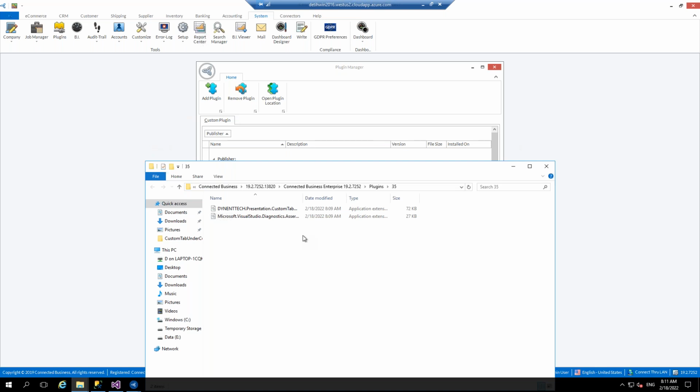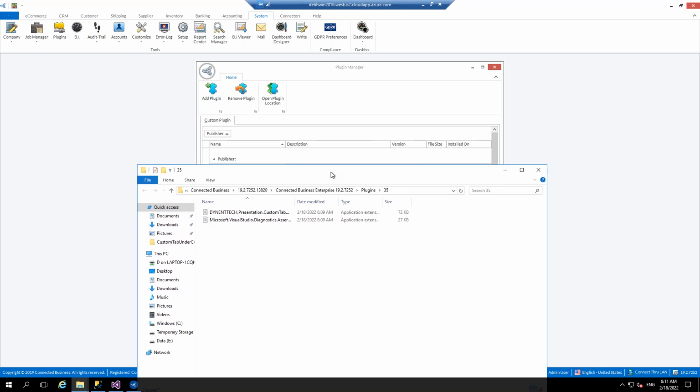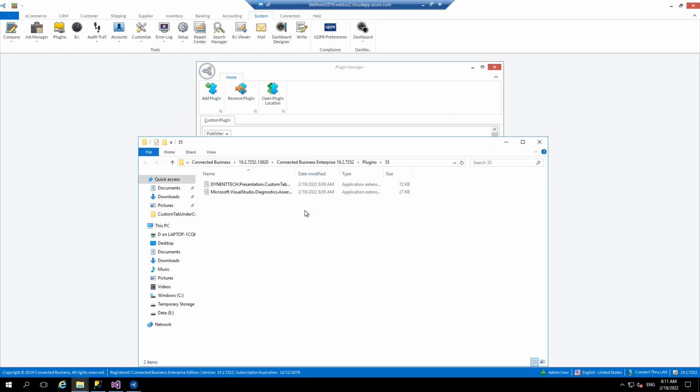When we plug in the plugin, what CB did is store this DLL in the database, and then once we use the plugin in the CB application, CB downloads the DLL and places it in a location on your computer. So it took it out of the database and put it in a temporary location so it can execute it.